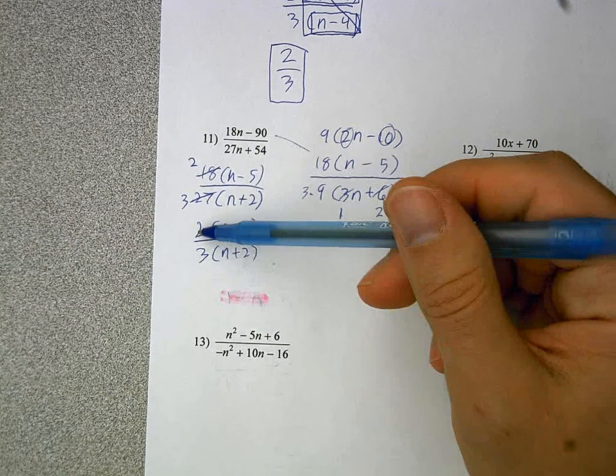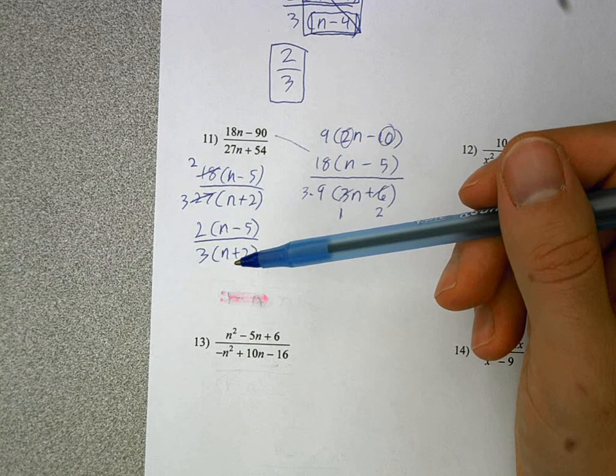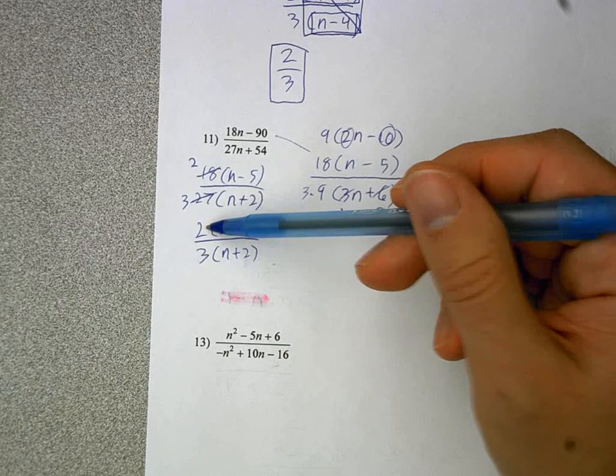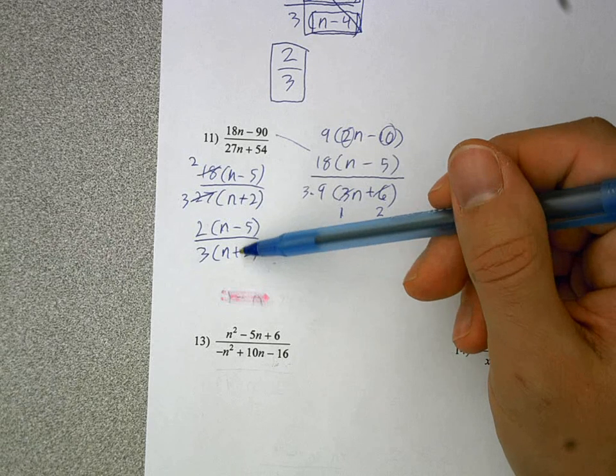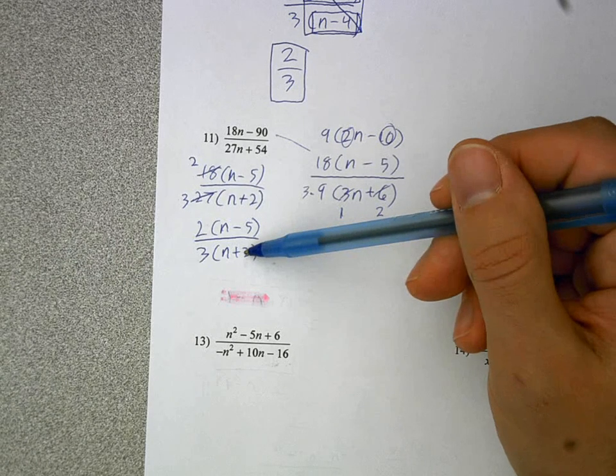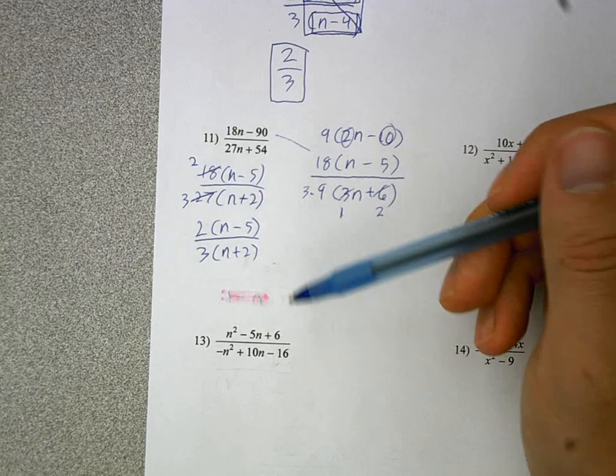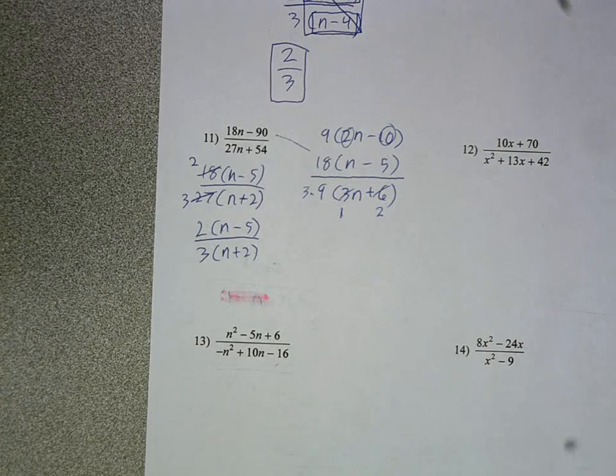So the 2 and the 3, those don't simplify anymore. Can I cancel out this 2 and this 2? Answer is no, because this plus sign, again, is connecting the n and the 2. I can't cancel out just a piece of that. The only way I can cancel out this 2 is if I'm canceling out the entire block, the n plus 2. That all has to go at once. Since I don't have an n plus 2 up here, I'm going to leave this as it is. That is my final answer.